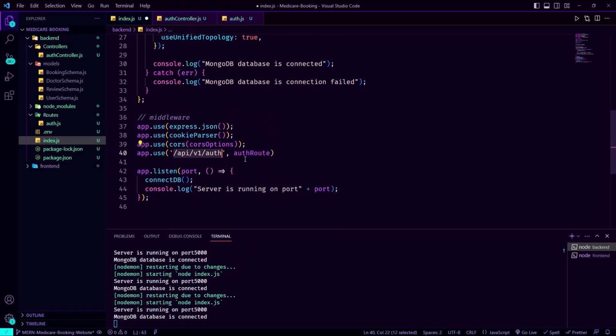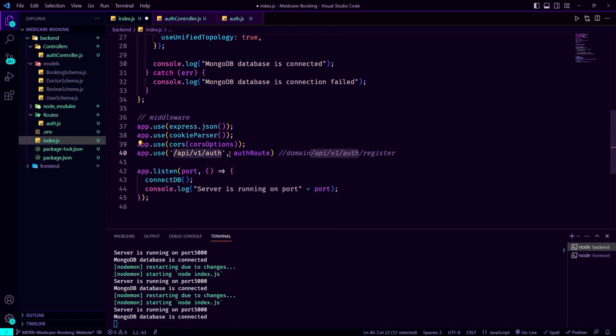The line of code app.use /api/version1/auth, authRoute is telling the application to use the auth route for any incoming HTTP request that matches /api/version1/auth/register or /api/version1/auth/login.